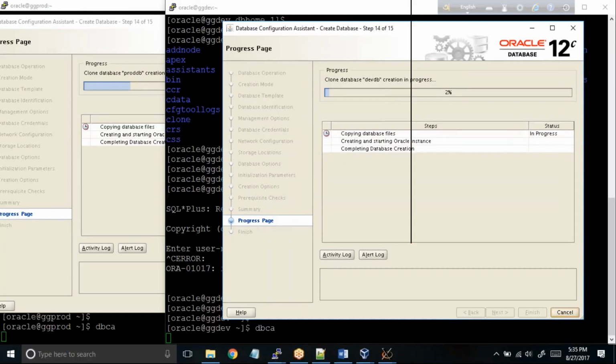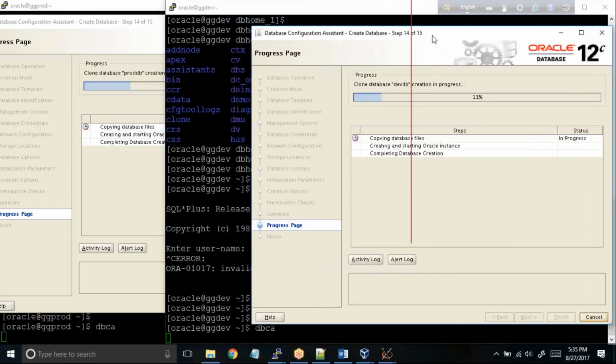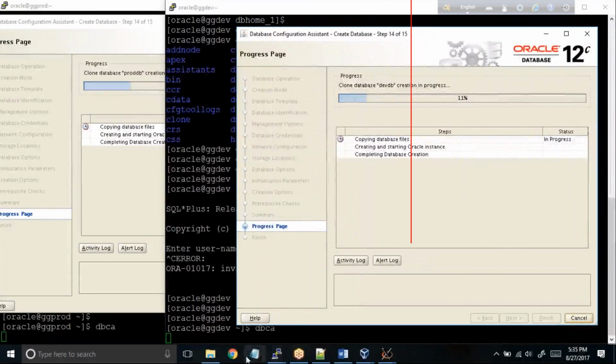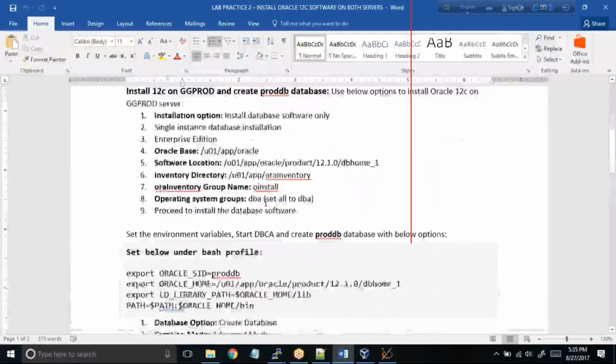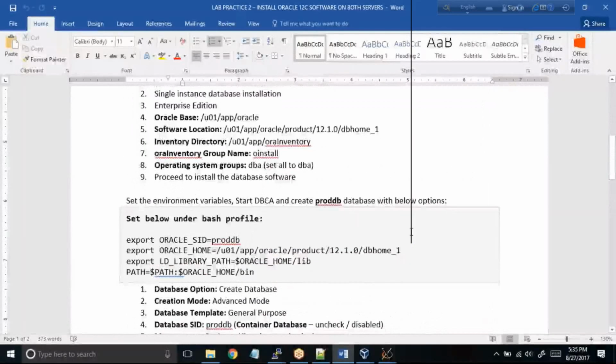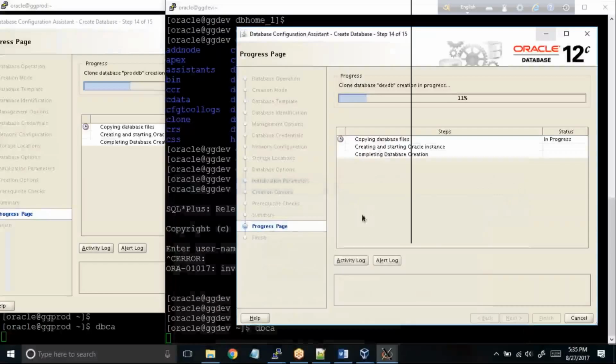So meanwhile, what I'll do is I'll copy the goldengate software. Yogesh. Yeah, Yogesh, tell me. On the target, I believe in the bash profile you set SID as prod_db. Oh, is it? Okay, I copied the first part only, right? Anyways, we'll change it. Yeah. The Oracle Home is fine. So we'll edit the... Yeah. Thanks for it. Yeah. So once this is done, we'll edit it.